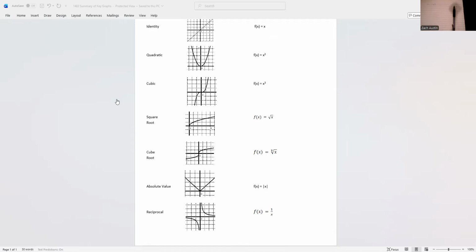Let me see if I can get an infinity here. I do not see an infinity on here. Okay, well, it's from negative infinity to infinity. Remember, we're going to use that infinity symbol. So negative infinity because we go to the left forever, and then positive infinity because we go to the right forever. That's our domain, right?